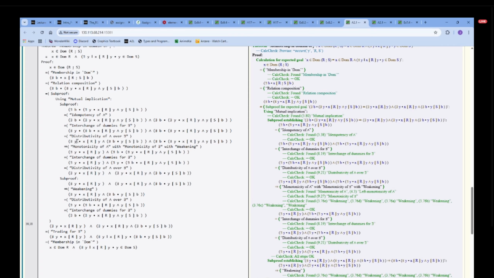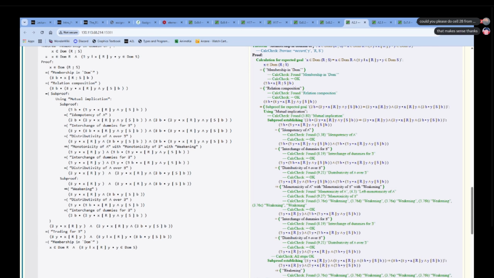And then finally, now that we've worked our way inside of here, we can use our weakening statement to say that this implies this. With this whole thing combined in that order, we let you say the whole line implies the whole line. So that's the idea. I hope that makes sense. Awesome. Okay.